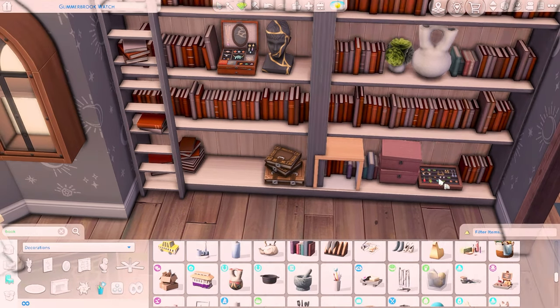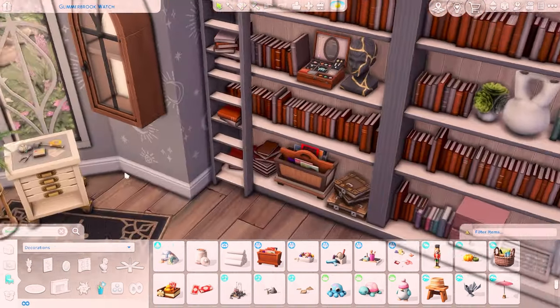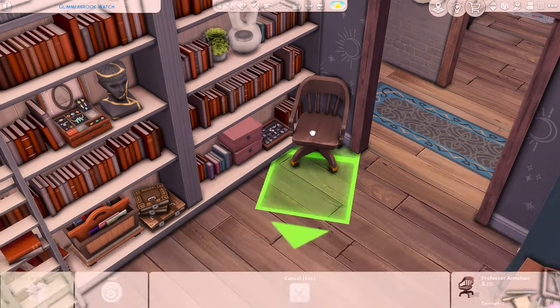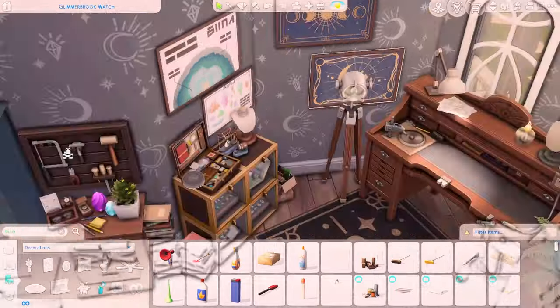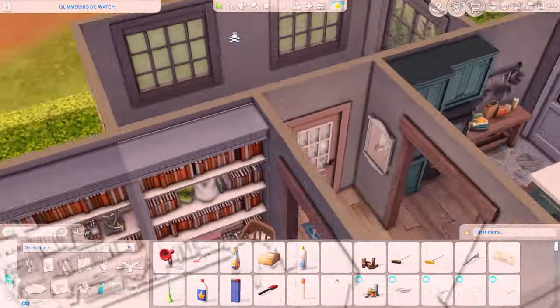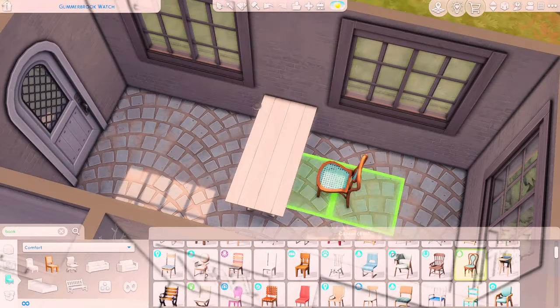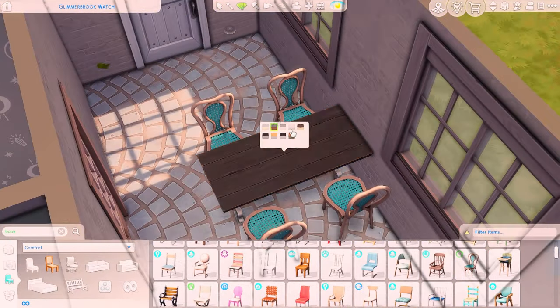But as you can see right now, I'm furnishing the workshop room. So this room is my favorite room because I could go all out with the new pack, as you can see. So I decided to place down the bookcases from the new pack, and I love those bookcases so much, especially the one with the ladder.